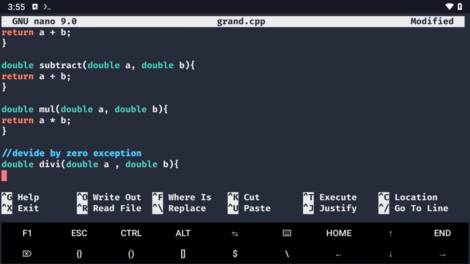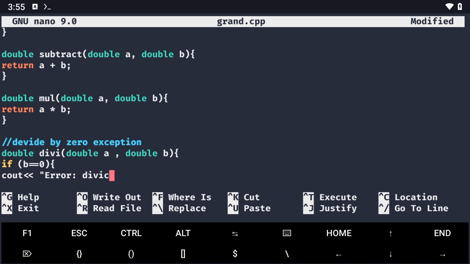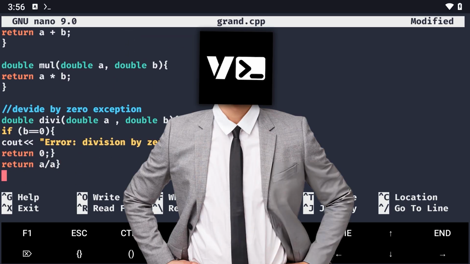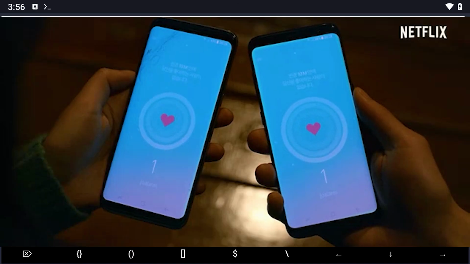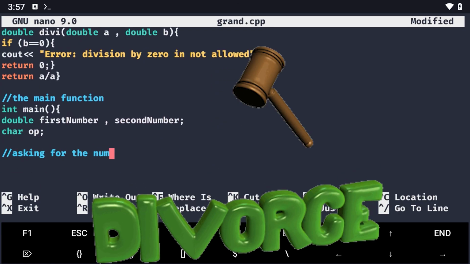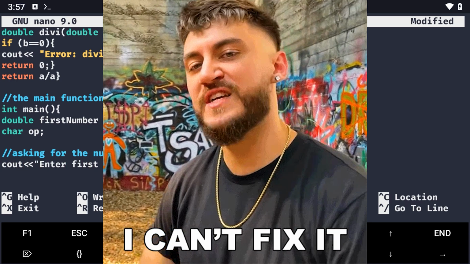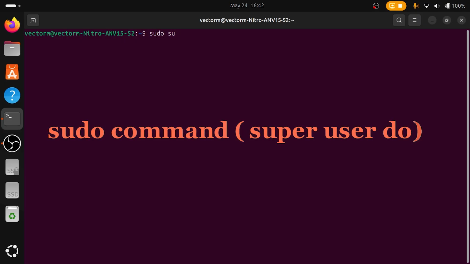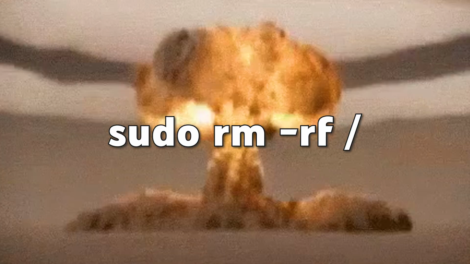On Termux, you are basically locked out of the core of your system. You get limited file access unless you root your phone. Speaking about rooting, please don't root your phone unless it's your secondary device because rooting your device will completely divorce the phone from its manufacturer, voiding the warranty in the process. But on a desktop Linux environment, you get the ultimate power, the sudo command. This basically grants you root access to completely modify or completely destroy your system with a single typo.